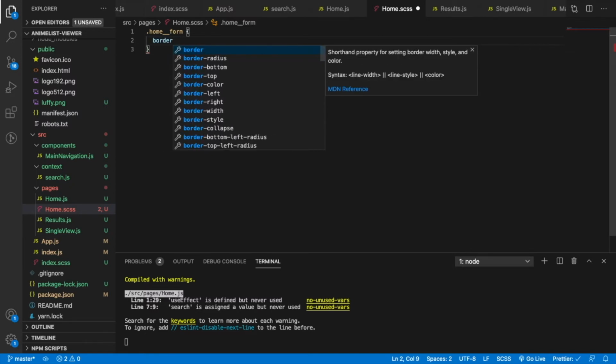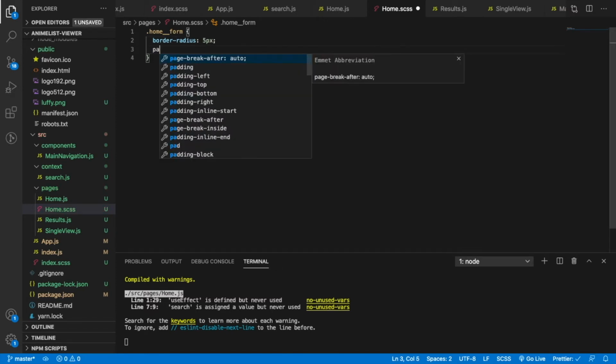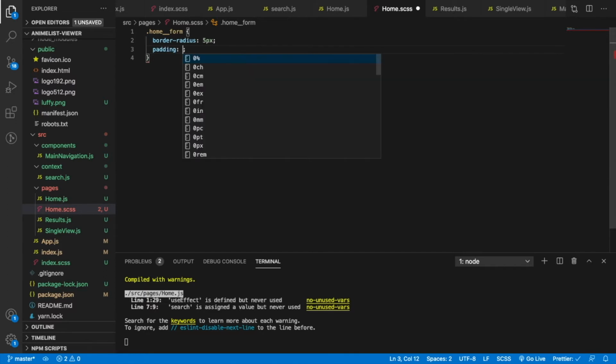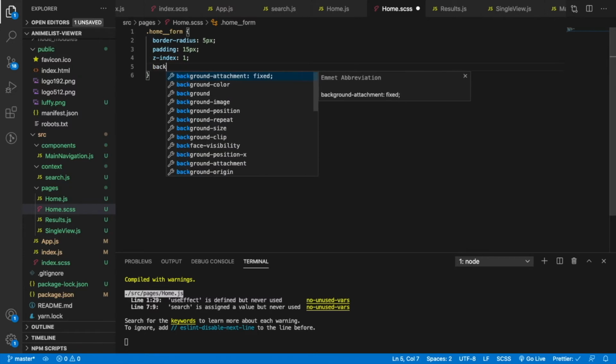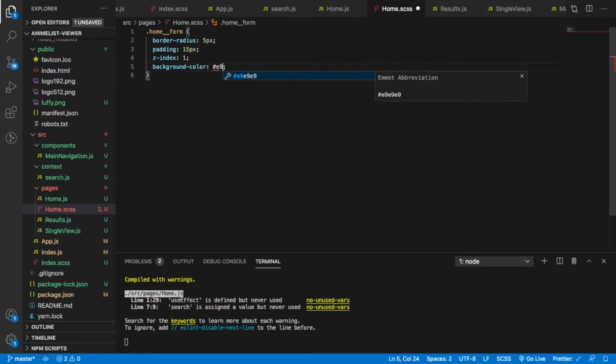Border-radius, and we're going to pass in 5 pixels. And we're going to do padding of 15 pixels. And we're going to do a z-index. All this does is it kind of makes it come out of the page, so that's kind of cool. And then we're going to add a background color, super simple, E9EBEB, so it's kind of a grayish white color.